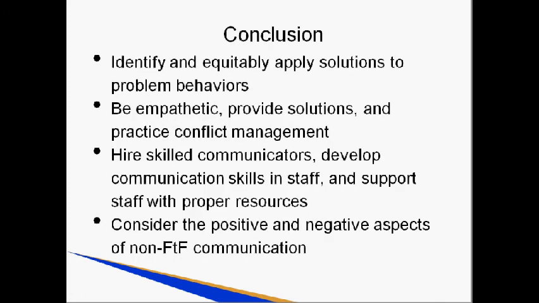So, in conclusion, we have correctly identified that the problem is not the patron but unwanted behavior. These behaviors must be applied equitably. In dealing with problem behaviors, we must be empathetic, provide solutions, and practice conflict management to successfully de-escalate and solve problems. To aid in the prevention of future problems, the library must hire skilled communicators, develop communication skills in staff by providing training, and support staff with proper and necessary resources.